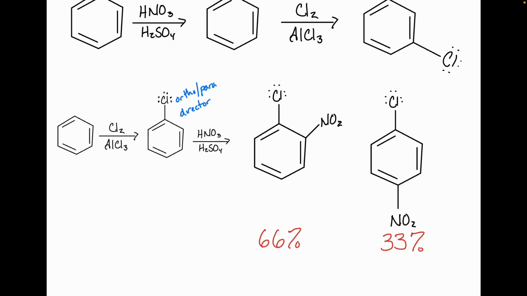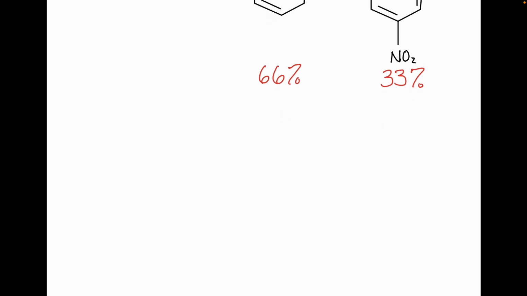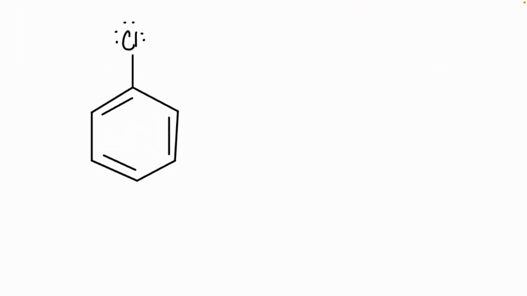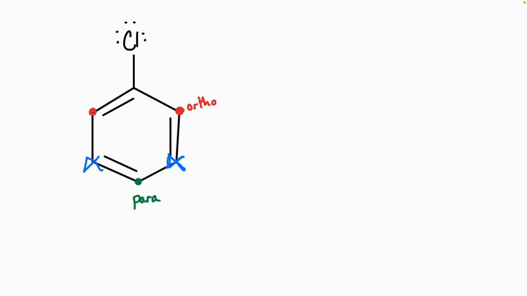Why might that be? Let's take our chlorobenzene and let's look closely. What is this position right here? The ortho, and then this position we don't see any addition to, that's the meta position. And what about this one at the bottom? The para position. Again, going around the ring, we don't see anything here, but we get back up here and what's this one? Also ortho.